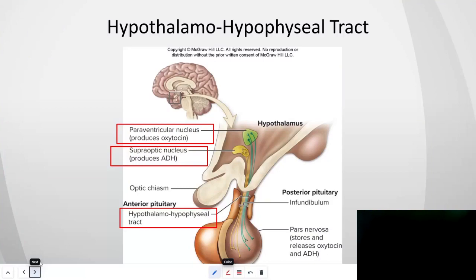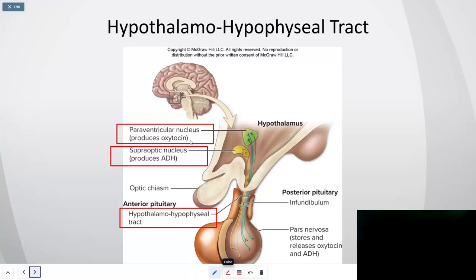So the question I have for everybody is, do you really call these chemicals hormones if they're generated by neurons? Well, when you classify the term endocrine or hormones, usually that means it goes through the blood, it's made by one dedicated glandular cell, and has a target. So there's a little bit of overlap, but over here's a picture showing you the two cells, the paraventricular nucleus inside the hypothalamus and the supraoptic.